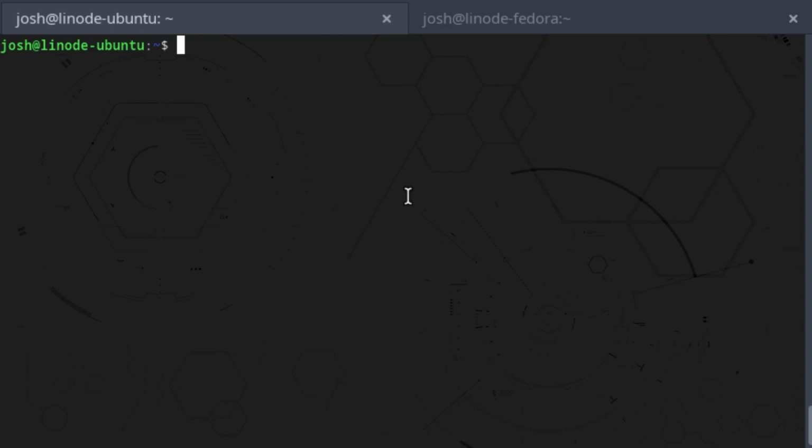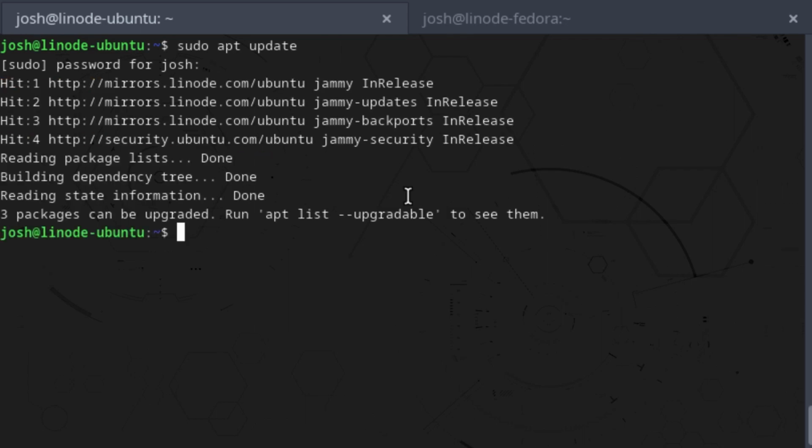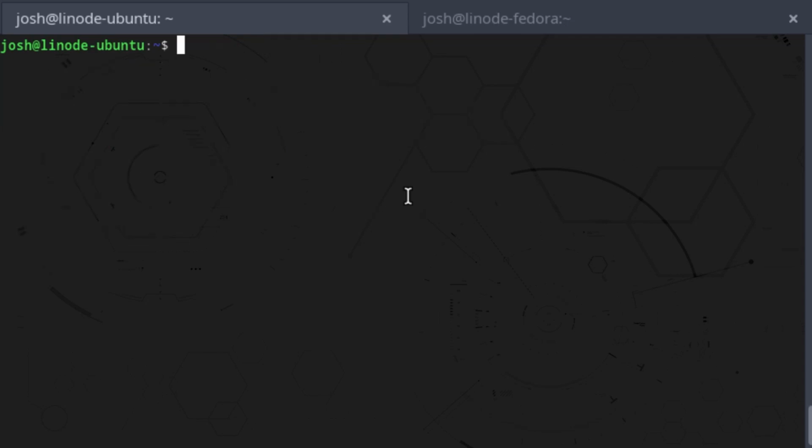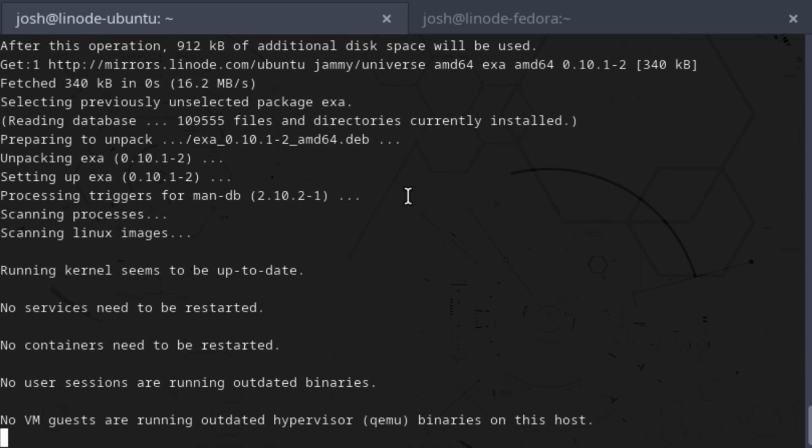And like I said, you can use the built-in package manager. And the first thing you want to do is obviously update the system. That way it can refresh that repository or index of the packages. And so sudo apt update and press enter and type in our sudo password and connect out to Ubuntu servers and refresh that list. Now let's go down and install, and all we have to do is type sudo apt install exa, that's the package name, press enter, and it'll go through, it'll download any necessary dependencies and then get it installed. And that's pretty much it for Ubuntu.